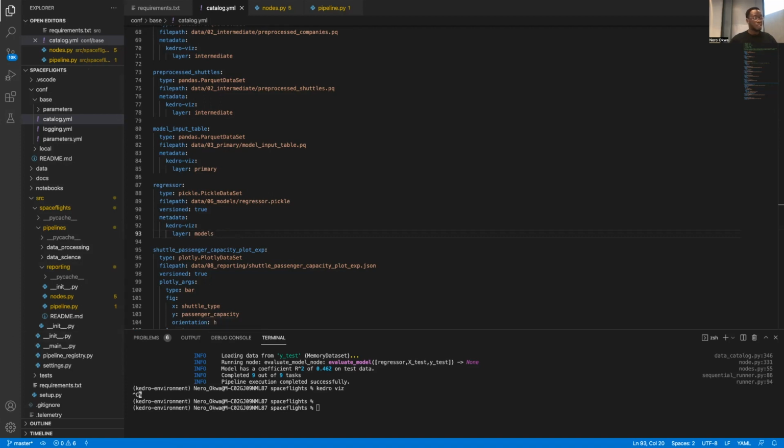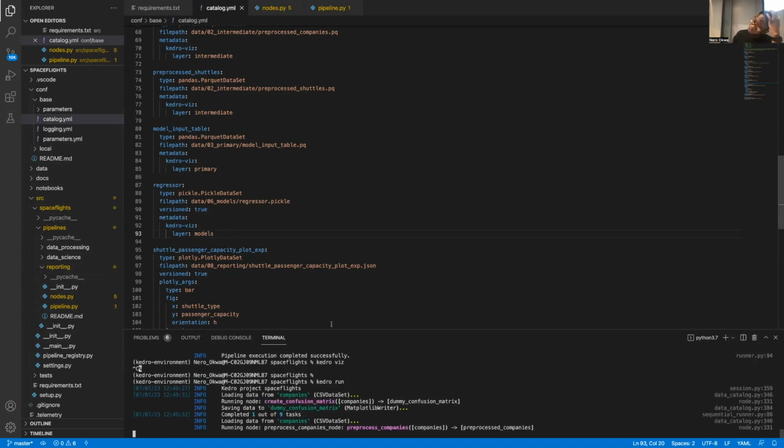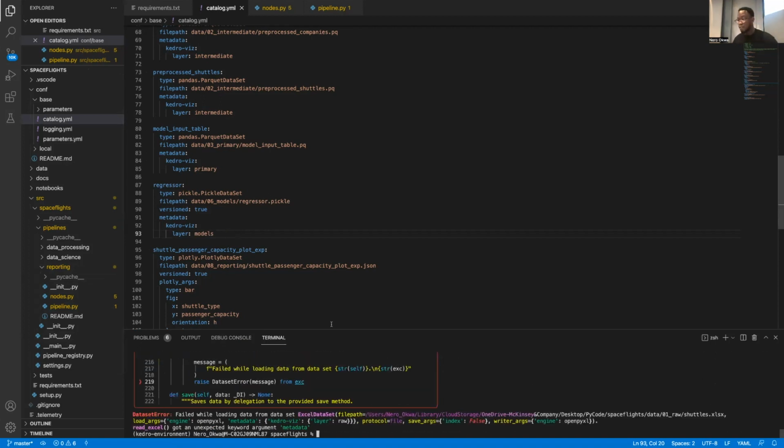Okay, now that it is done, we then just do a Kedro run, make sure that it's registered. So if this runs, we would open it up again in Kedro-Viz, which will then show the different layers.